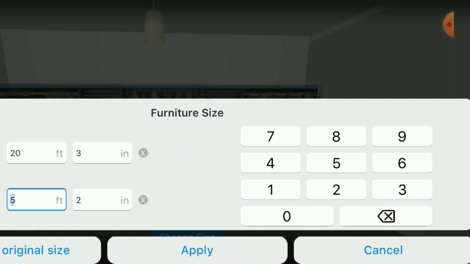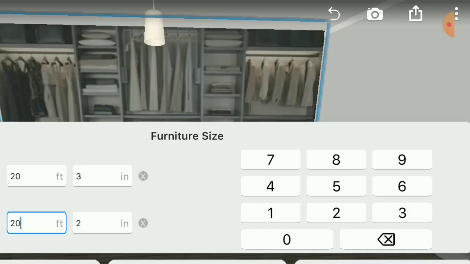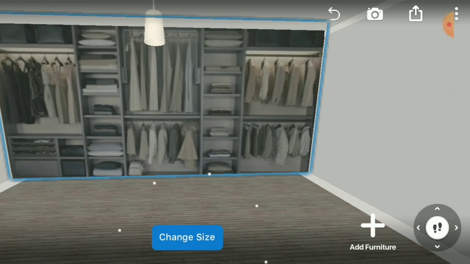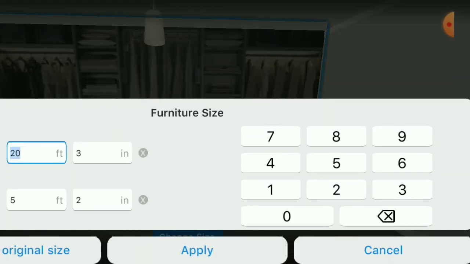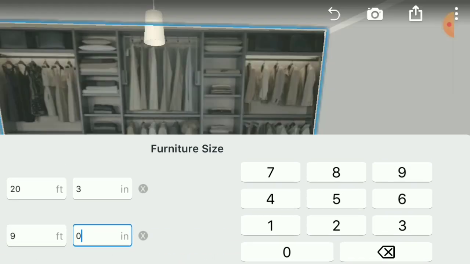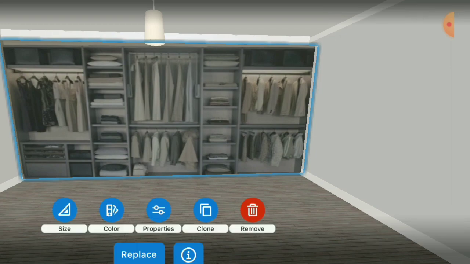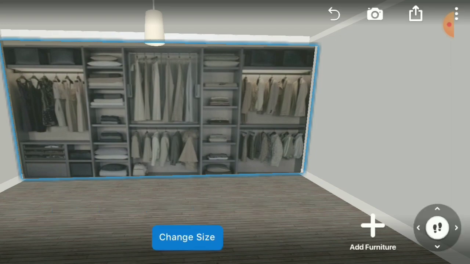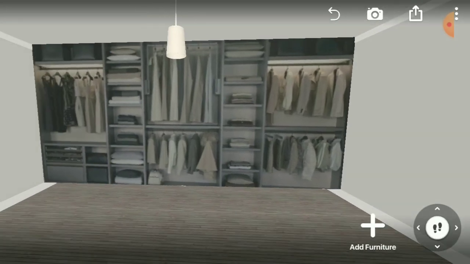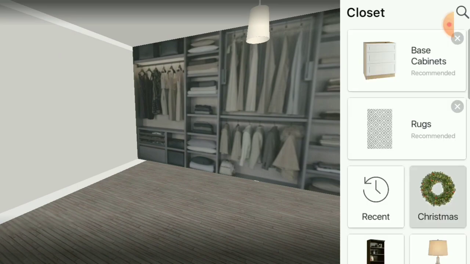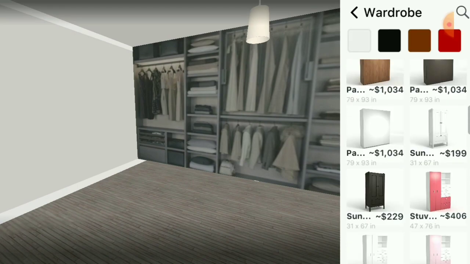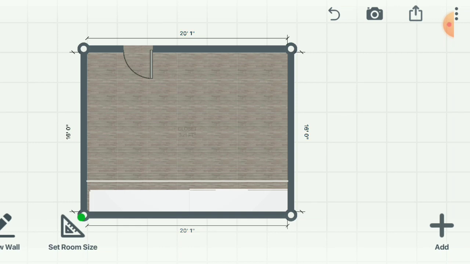Then you click on the furniture and click size, change size, and then we add our desired height and width. Then we continue to do this for all other corners where we would like to place our closet.